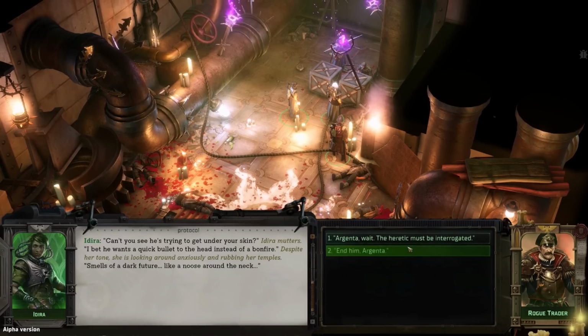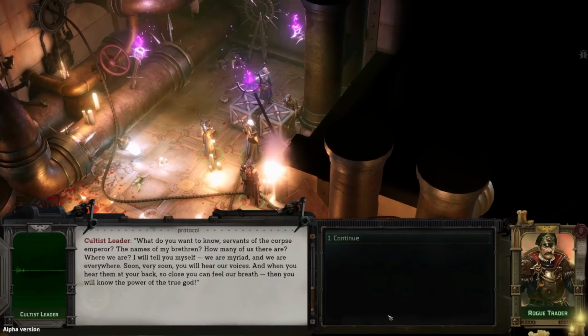Can't you see he's trying to get under your skin? Adira mutters. I bet he wants a quick bullet to the head instead of a bonfire. Despite her tone, she's looking around anxiously and rubbing her temples. Smells like a dark future, like a noose around the neck. Argenta, wait, we should interrogate him first.